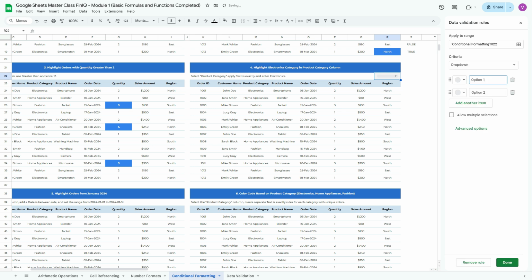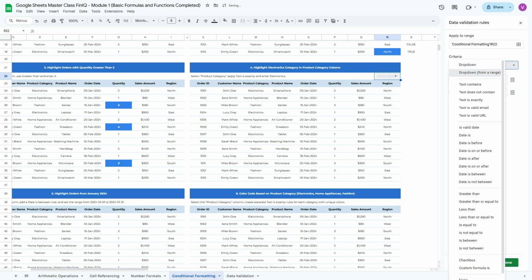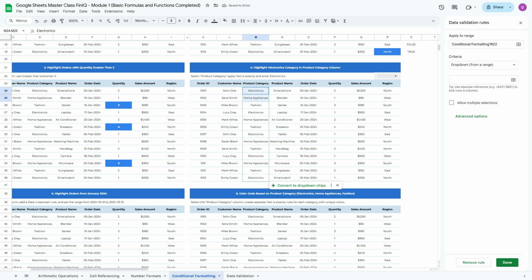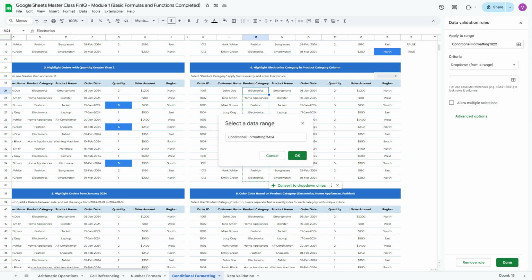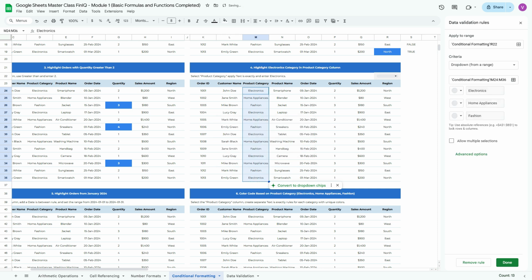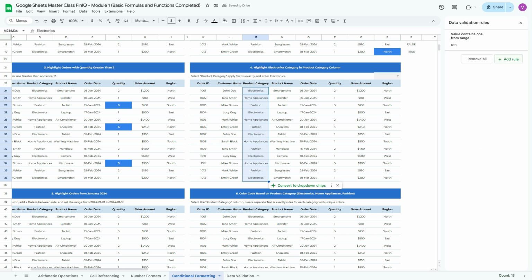Add a rule. I'm going to go from the drop down. I'm just showing you how to do this. I will select the range again here in terms of what is the drop down range. Press OK, and you will see that it will pick up the unique product categories within the product category range.